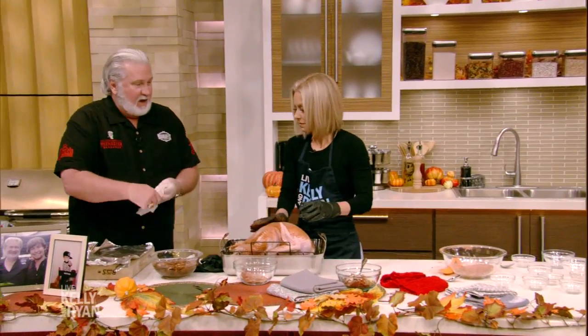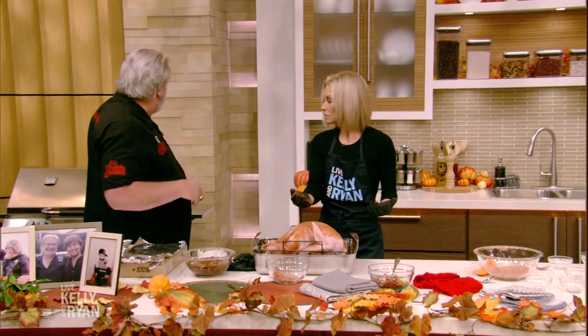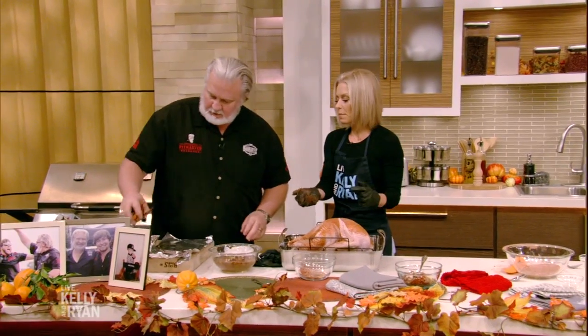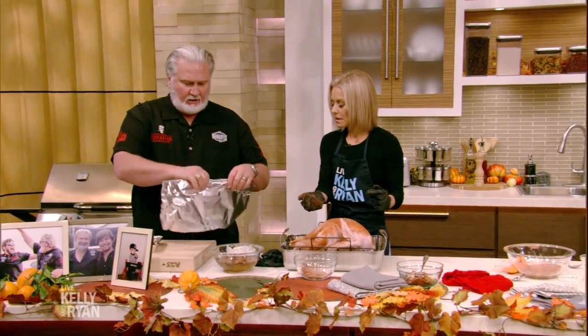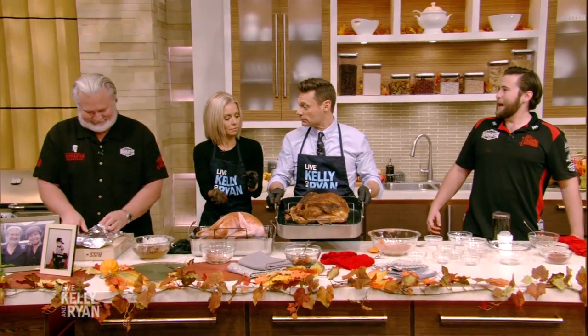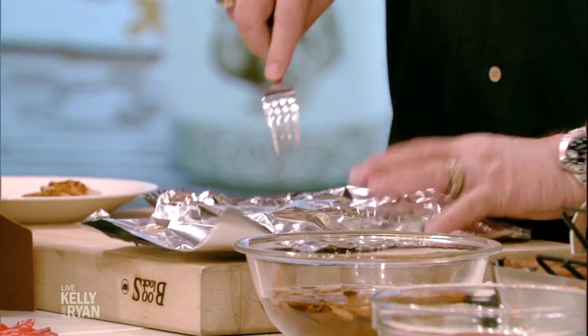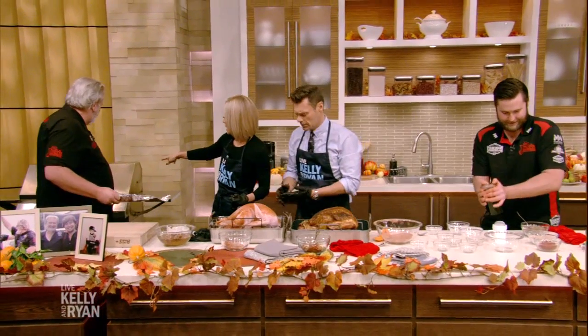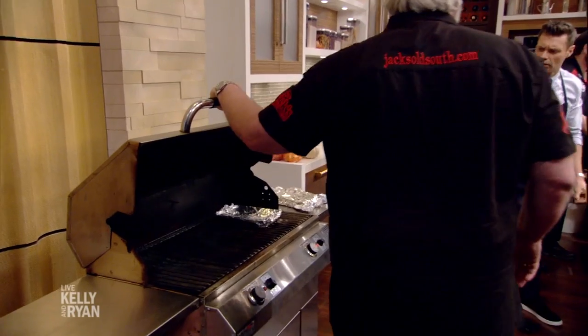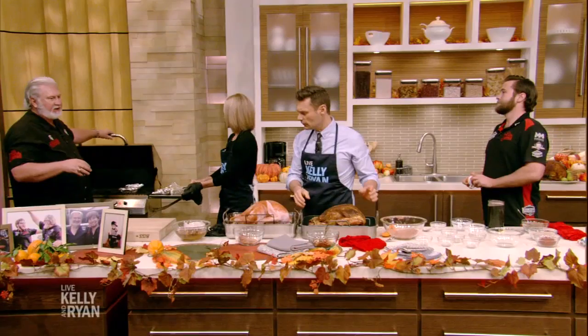Now, your turkey right here we're going to do on our gas grill, but we're going to take our wood chips. The magic of TV makes all the difference. You put the wood chips in the water, then you put them in there. You see he poked holes in there so they get all steamed. What you need to do is put the chips on about an hour before the turkey goes on.